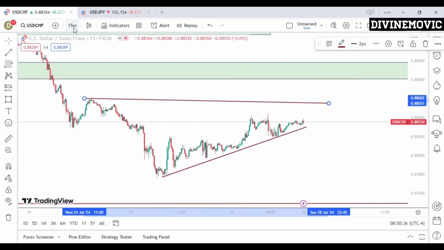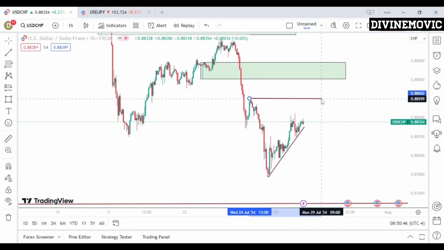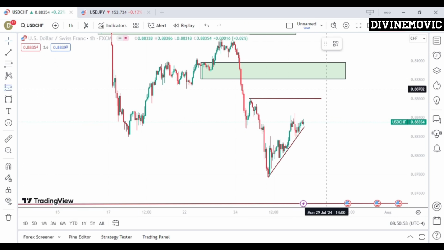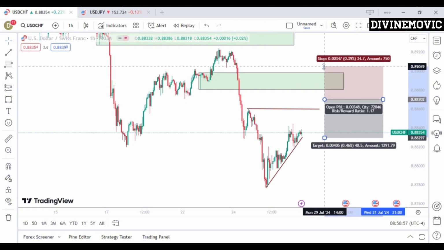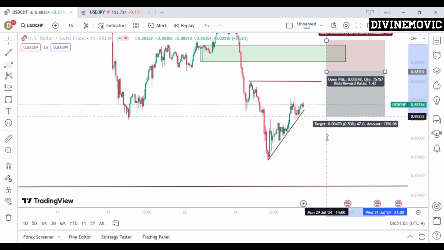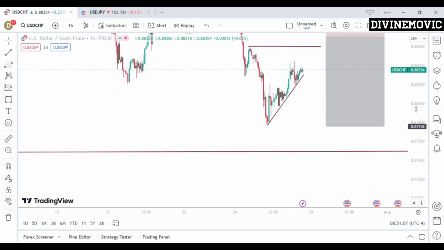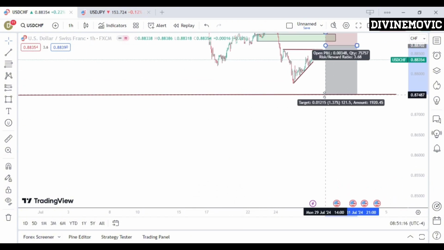Now, my entry is going to be on the 1 hour time frame because that's where there's more value for me. I want to basically see price buy to this point here, and possibly my entry is likely going to be a short from this point here. My stop loss right above this point here, right? And I'm going to be targeting this point as my TP1, and possibly at this point here as my full TP.